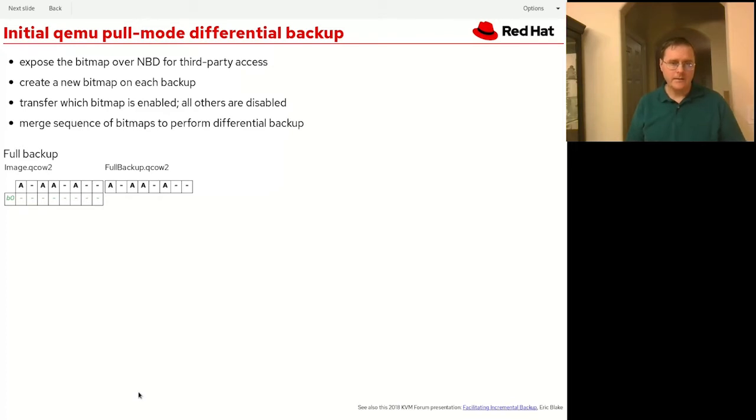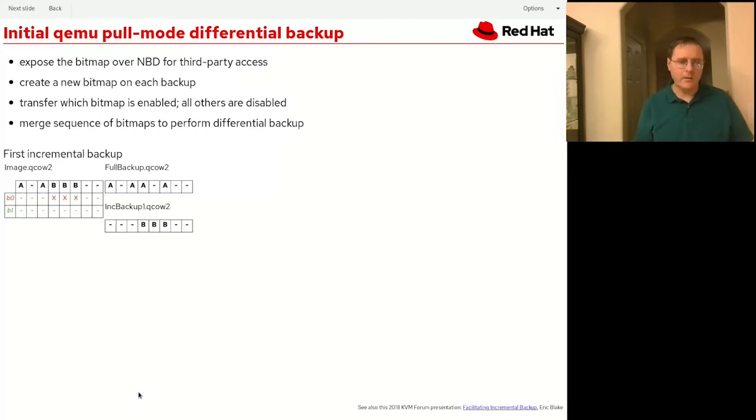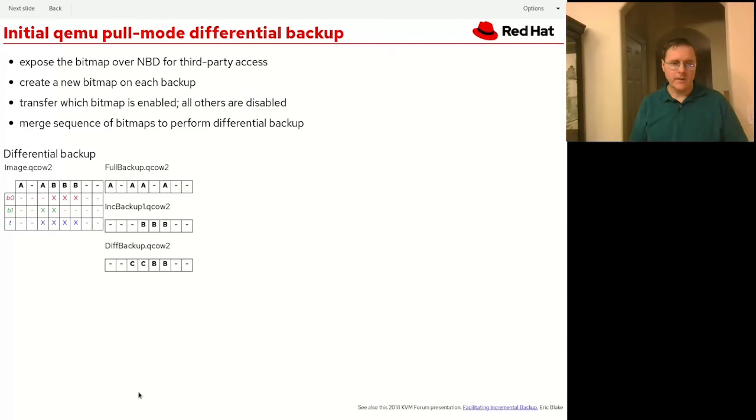Then as time elapses, data gets written into that bitmap. Then we do another incremental backup and we mark B0 as disabled. And now B1 has been created to track all changes since incremental backup 1. It starts out as empty. More changes happen, and notice that B0 remains unchanged. We only touch B1. And when it's time for another differential backup, we can say, I want to do a backup from point 0, where we took the full backup, rather than point 1, where we did the incremental backup.